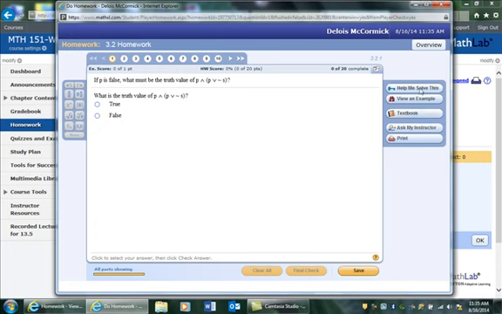And you'll notice that over here to the right you have some help buttons, and these are really great because you can have My Math Lab help you solve the problem. You can have them show you an example, and then you'll go back to this problem. If you have My Math Lab help you solve a problem, then you'll get a similar problem, but it will be a different one.